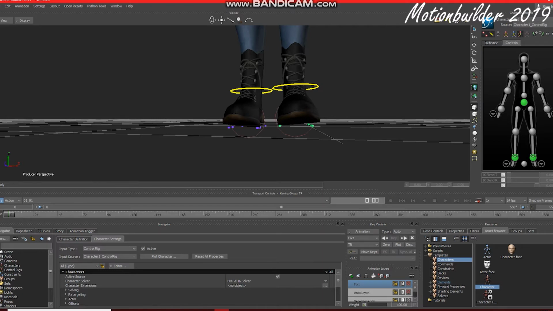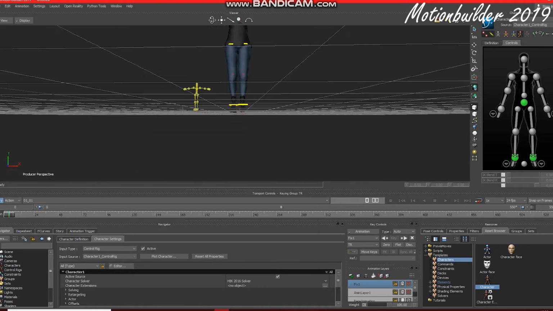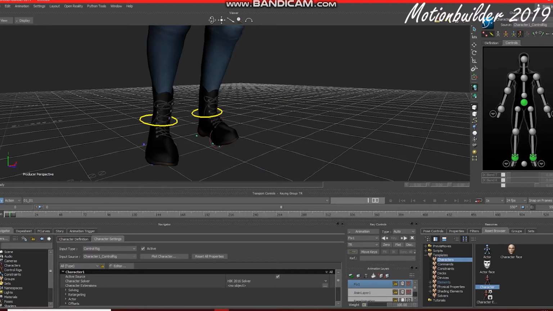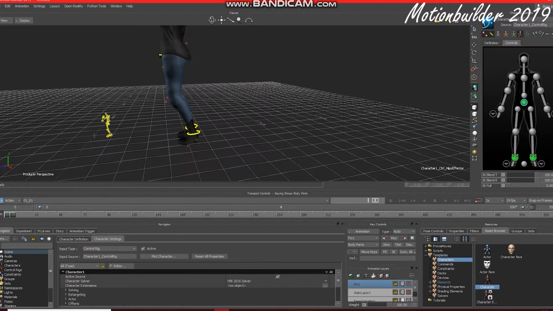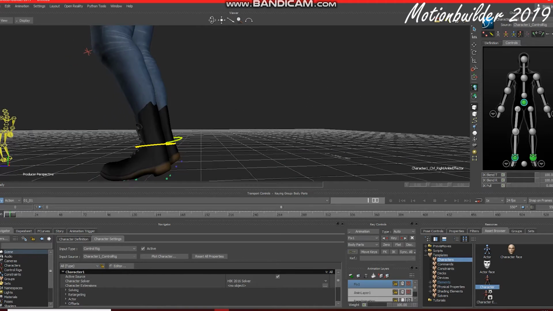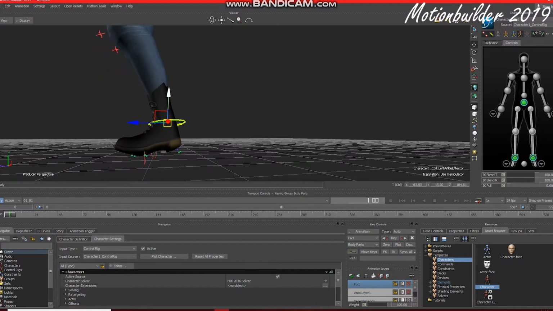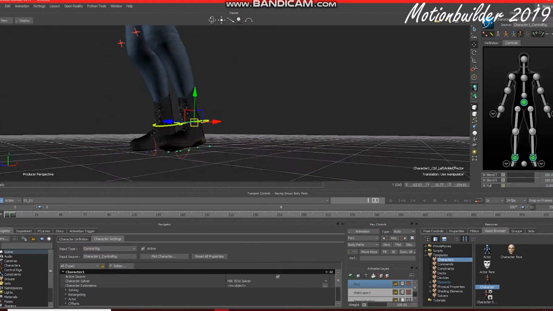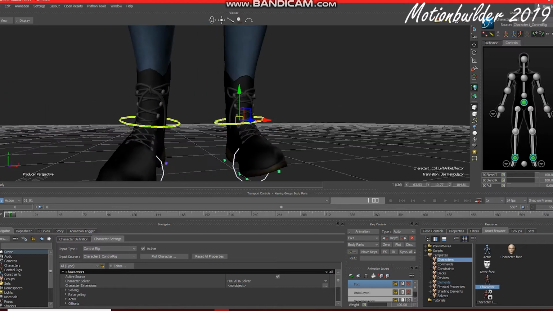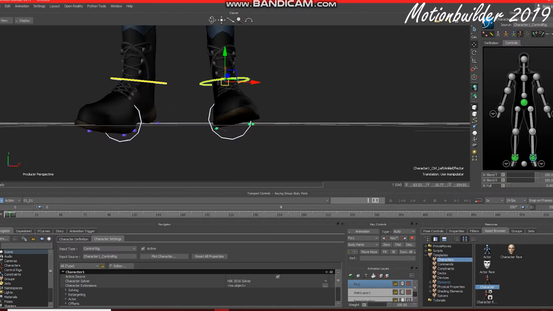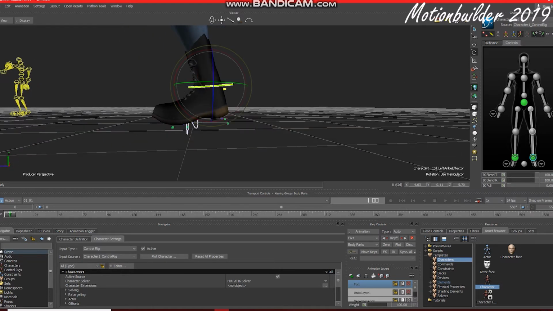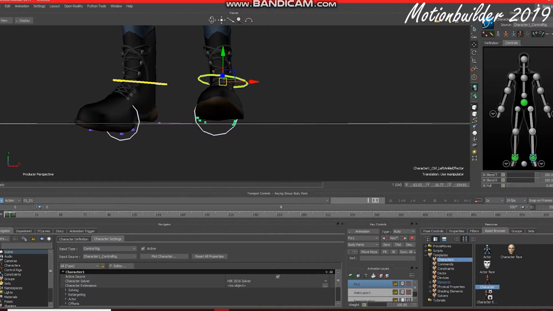And what I do first is I bake the animation to the control rig, and then that way I can edit it separately. So what I'm doing here is I'm currently trying to select the control points to move her down because she was slightly floating, and now I am going in and fixing the feet, making sure they're turned correctly because they're off center and they're just floating about above the ground instead of being on the ground.